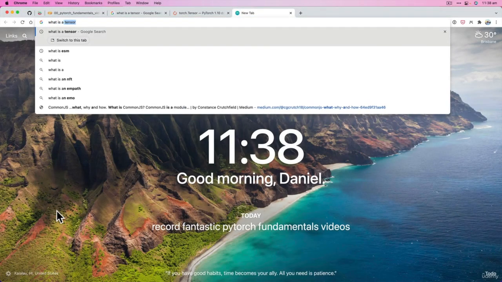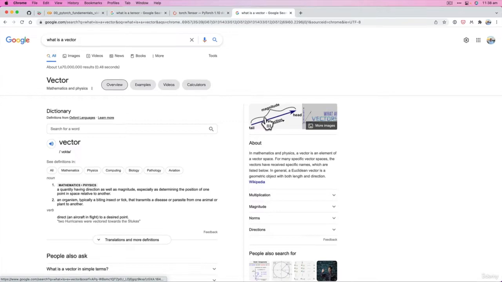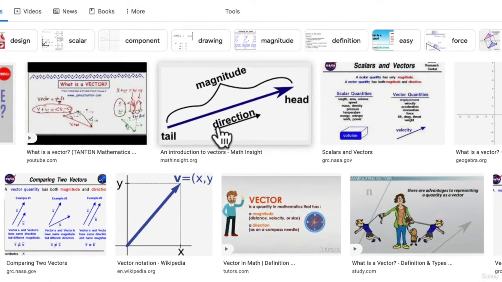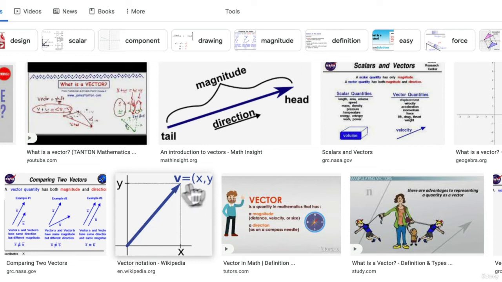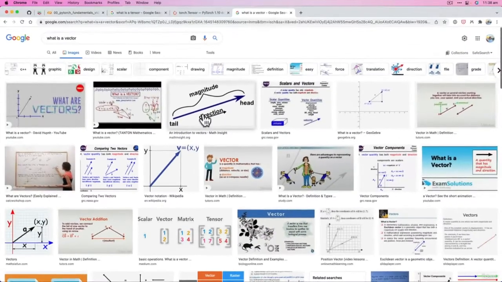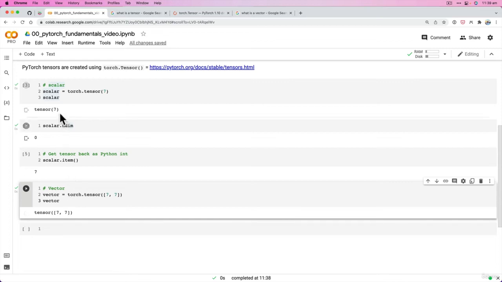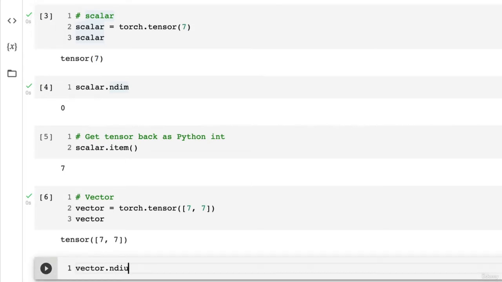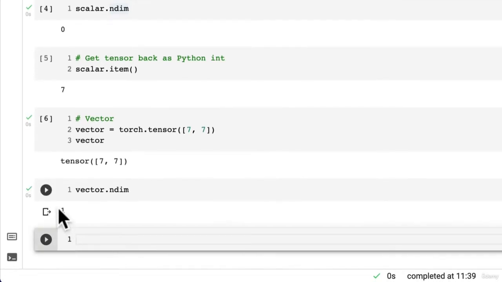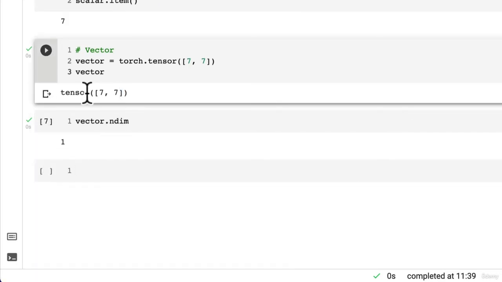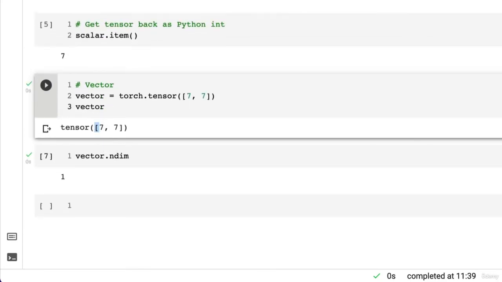And then if we wanted to find out what is a vector, so a vector usually has magnitude and direction. So what we're going to see later on is, there we go, magnitude, how far it's going and which way it's going. And then if we plotted it, a vector, the magnitude would be the length here and the direction would be where it's pointing. And oh, here we go. Scalar, vector, matrix, tensor. This is what we're working on as well. So the thing about vectors, how they differ from scalars, is how I just remember them, rather than magnitude and direction, is a vector typically has more than one number. So if we go vector and dim, how many dimensions does it have? It has one dimension, which is kind of confusing, but when we see tensors with more than one dimension, it'll make sense. And another way that I remember how many dimensions something has is by the number of square brackets.